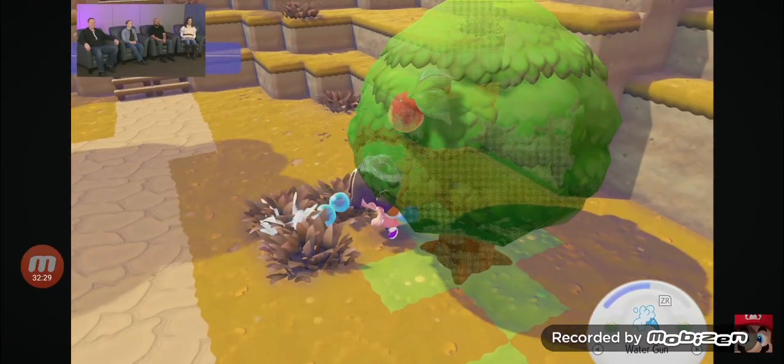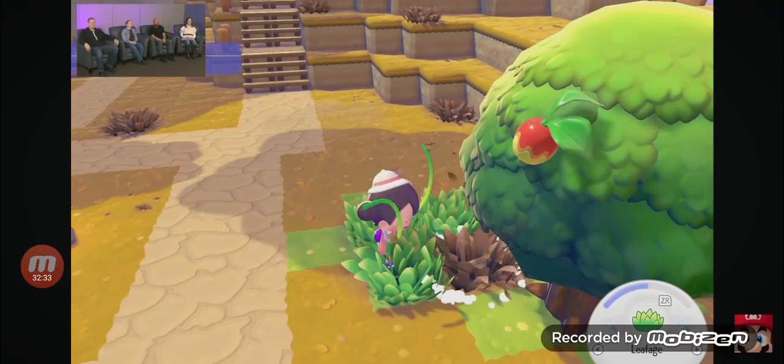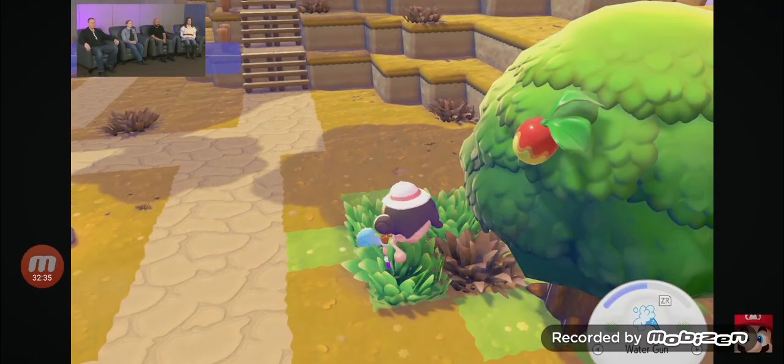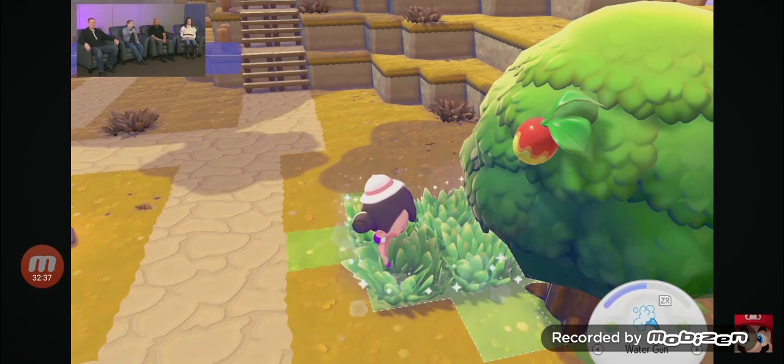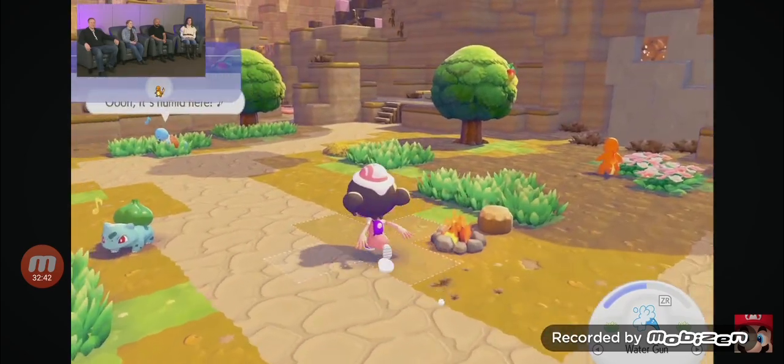All right, and I saw that you used the leafage too, which is great. It's a great move to build habitats. Now, as you're using these abilities, you're using that blue bar, which is power points, or PP, which, by the way, you're running a little low on, so you might want to eat a berry.